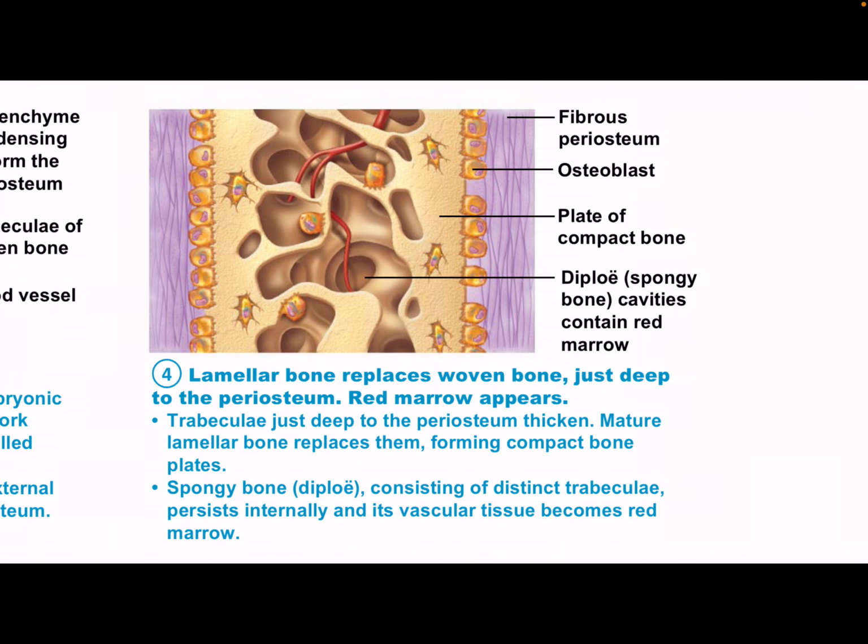So as you can see, we now have this thick, compact bone that starts happening on either side, right? And then we still have all of the diploe here in the middle, which can be used to house the red marrow, right? So that's a blood making component, very, very important. Outside, we still have the periosteum, which becomes thinner over time. Osteoblasts, just finishing up the job here on the perimeter.